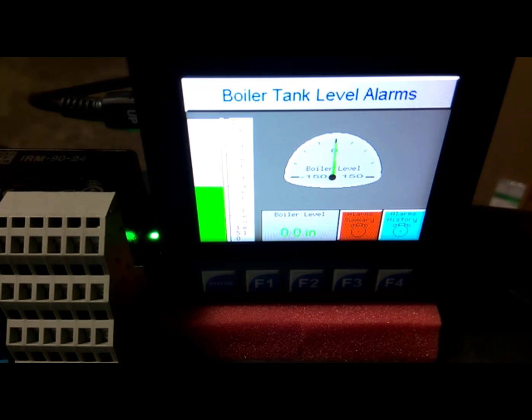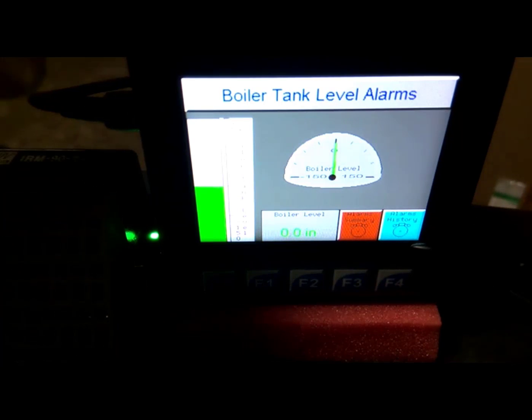I'm going to start to bring it up to the high level value. Let's get a high alarm. So now we've got the gold color. Everything turned gold. We can see that. And I'm going to take it up to the high alarm. It turned yellow, and it's now flashing on the numeric data field at 7.5 inches. And just for fun, we'll take this up to 32,000 or the max field. So we've maxed out. We're still on high alarm. And then I'm going to go ahead and take this back down to the middle again. And you'll notice that everything went back. So we're showing everything on that end.